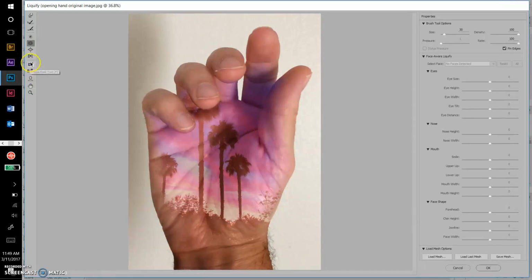And if I wanted to mask some areas, if I knew for a fact I didn't want to affect certain areas, you can paint a mask on a certain area so that the effect does not occur in that area. And I'll just switch back to the twirl tool to make this a little bit more obvious. So you can see where it's not affecting, I'm twirling this, all right, but it's not affecting that area.